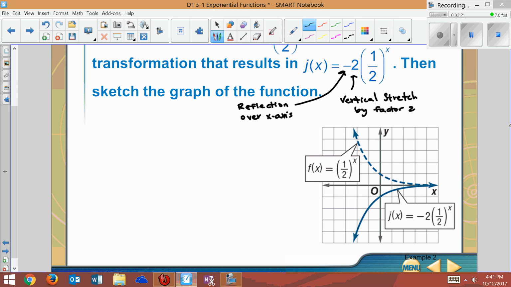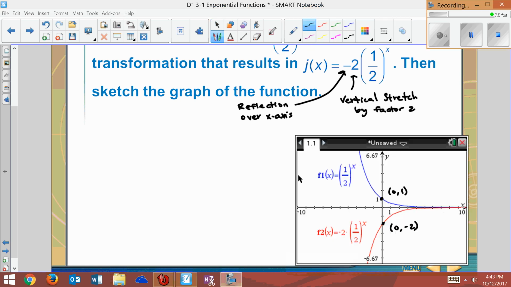Let's look at the picture. And here, no, they didn't vertical stretch it. This graph is not correct. You see this point, how it's 0, 1? If the picture were correct, this would be shifted not to 0, negative 1 like it is. It would be 0, negative 2. So this picture is not correct. Let me give a better picture.